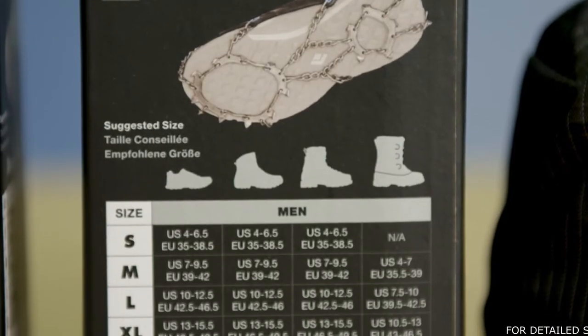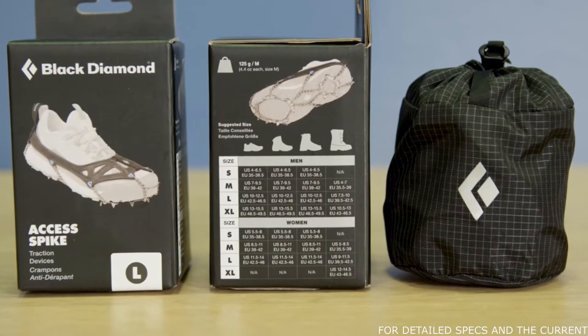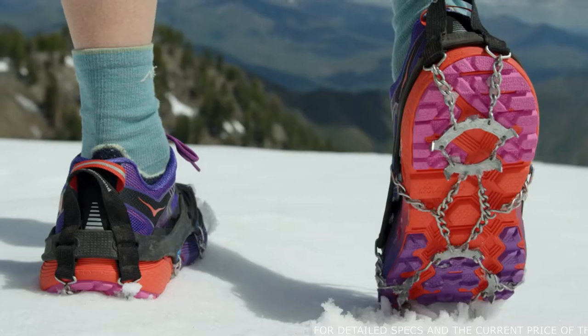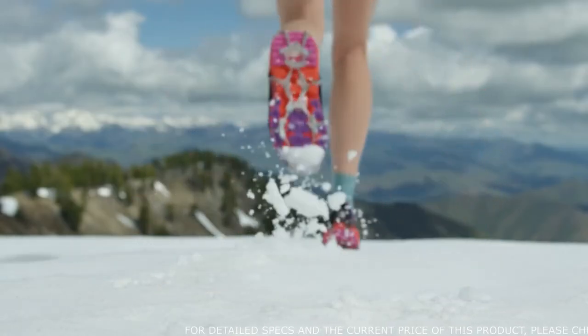Be sure to check out our sizing chart to find the ideal size for the type of footwear you intend to use. As you can see, the Access Spike is extremely versatile, robustly constructed, and is ready for your next snowy adventure.